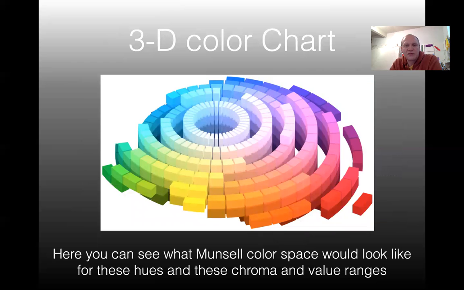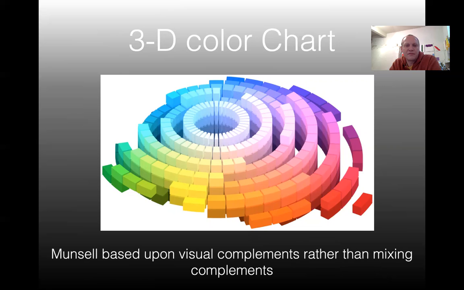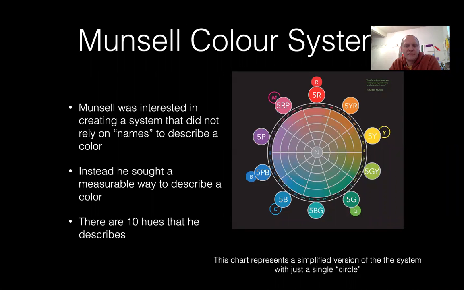This is what Munsell's space maps out to. So not as idealized as the other globes we've seen, but it fits with his ideas perfectly. And you can see here, he postulates that red can hold the highest intensity of all the colors, while blue-green up in the upper left can hold less intensity of color. So intensity is not brightness. It's sort of spikiness or chromaticity. So he didn't want to rely on names that are subjective. He wanted to rely on something more objective, numbers.